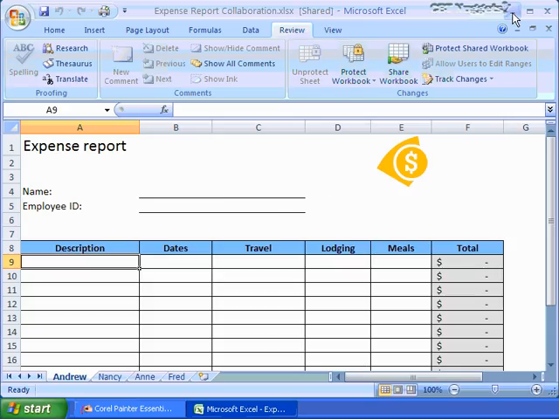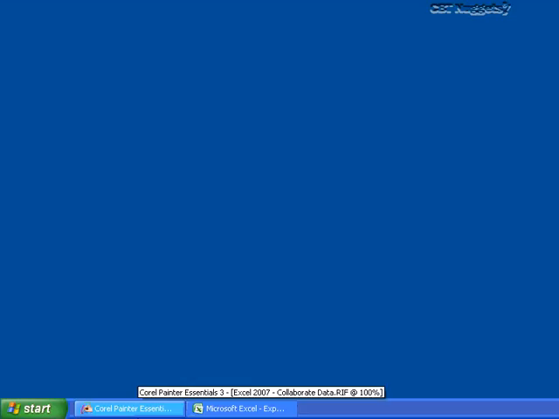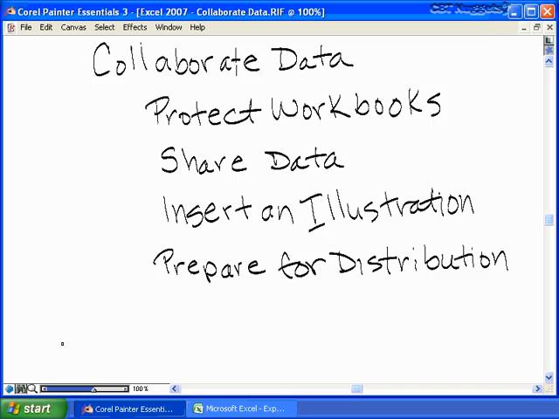So let's review what it was that we covered in this nugget. We made sure to select cells and lock them. Then we were able to protect our sheet. Locking the cells alone does not protect your information. You need to also protect the sheet. You can add a password if you'd like, and then you can also protect the overall workbook.